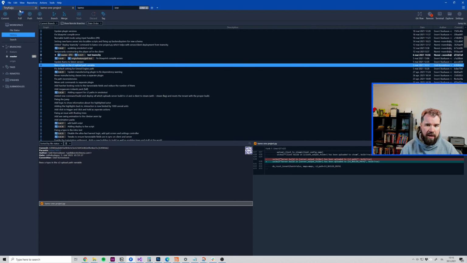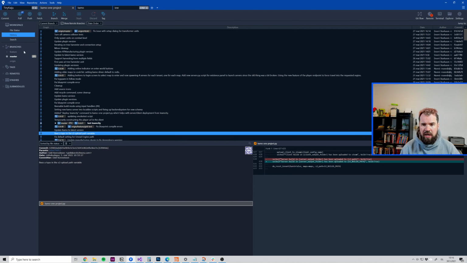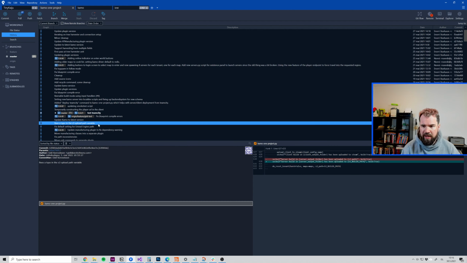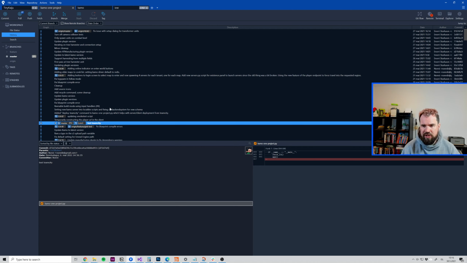So here I did fetch, and it's telling me that there are 27 changes that I don't have in my environment yet. If I take a look at the history here and scroll, the thing to notice is that one of the history lines is bold and indented a little bit. It's test team city. This is telling me that my environment is here, and all of these changes above this, I don't have them in my environment yet.